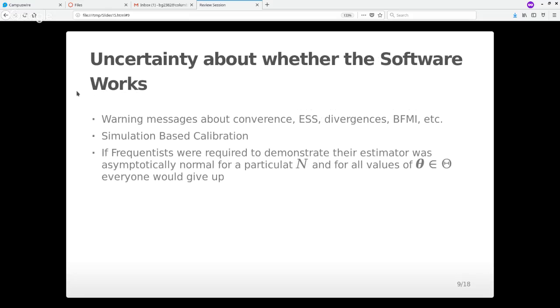All right, and then uncertainty as to whether the software works. That's hard to integrate into the previous. So you might want to, in principle, hedge your optimal decision depending on the probability that the software is malfunctioning or something like that. But we do as much as we can. And I think we do much more than what a lot of other people are doing, the right software to make Stan work well, but also tell you when it's not working.